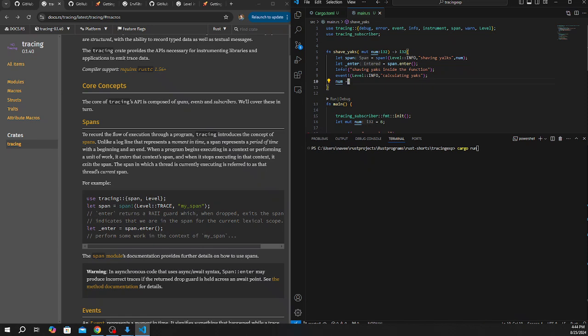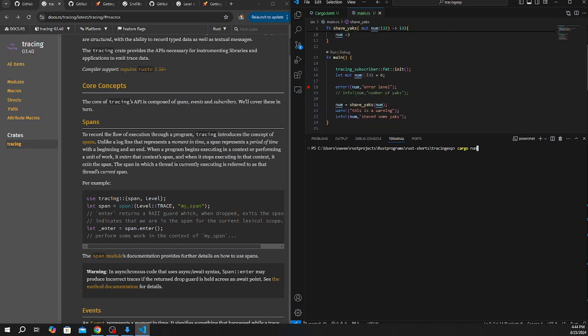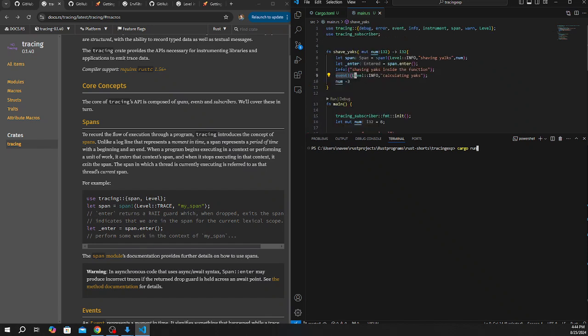And event, info is an informational logging, and event is this moment triggering this log. It's not a span, it's on this particular time. And yeah, it's a very simple program.